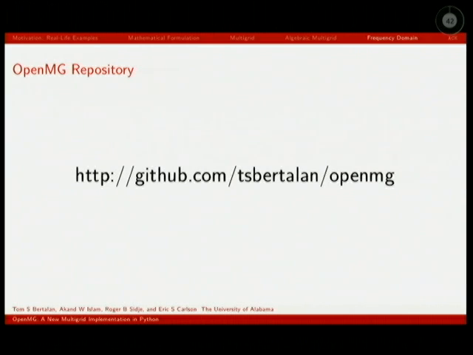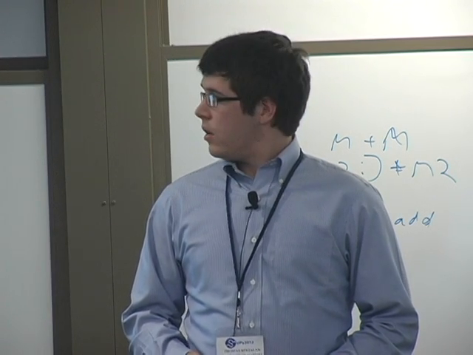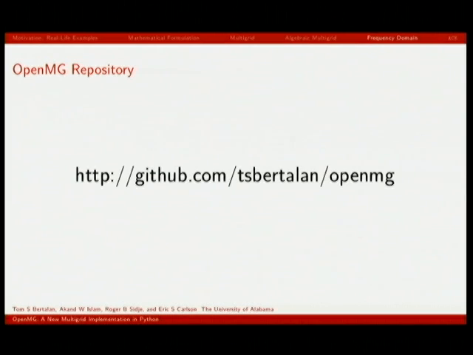So I'd like to encourage anyone to go and download our code for this and have a look at it themselves. It's very simple, a couple Python files that you can look through and get an idea really quickly of how multigrid algorithms work. The address is there, and I'd be quite happy to see people giving us pull requests. So, any questions?